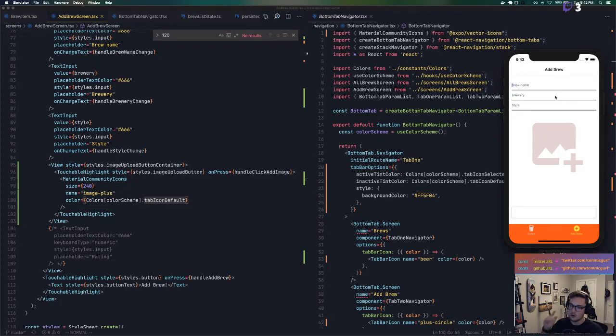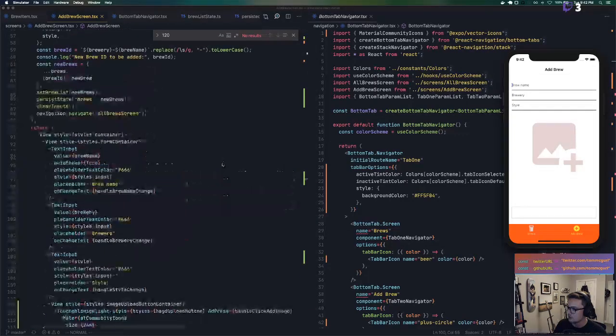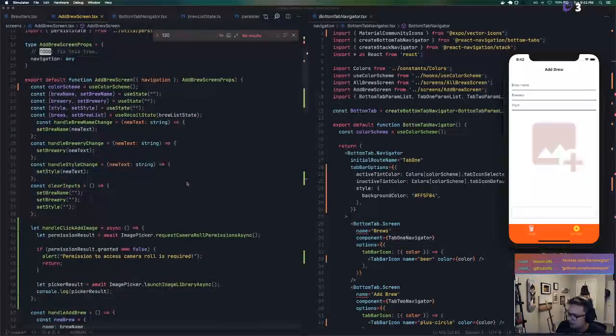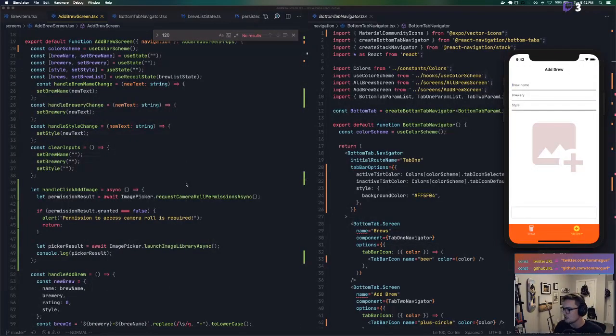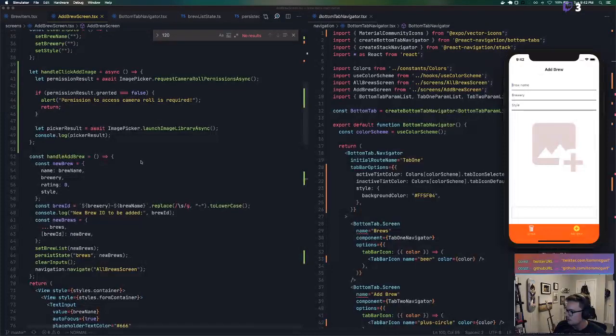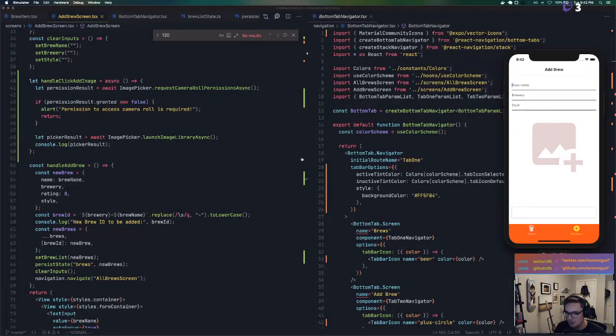Very cool. What happened? Where'd it go, you're asking? Well, remember, we're just logging. If you look at the function here, all we're doing is logging the result. Let's take a look at the result and see if we can get the image data. All right. Where does the log show up, you might ask? Well, there's a few places.